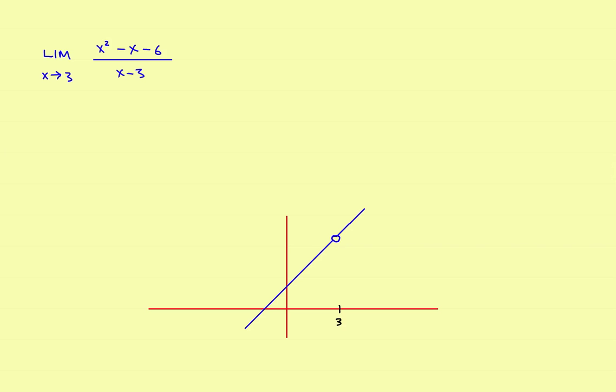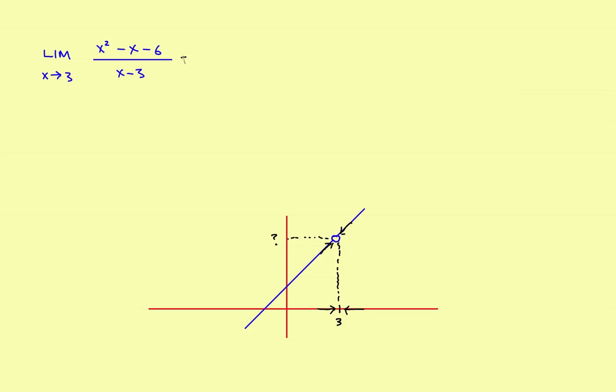Now, whenever you're working with a function like this, the very first thing to do is to try to just plug the number in. If you're lucky, if you plug it in, it'll work, but watch what happens here. If you put a 3 into the denominator, then you get 3 minus 3, which is 0. So you've got a problem at x equals 3. But you're trying to find the limit here as x approaches 3. So as x approaches 3, now if you look at it, you can tell that it's actually going to have an answer. This thing is going to approach something, and it's going to approach this. But the question is, what is it approaching here? So what is this limit?